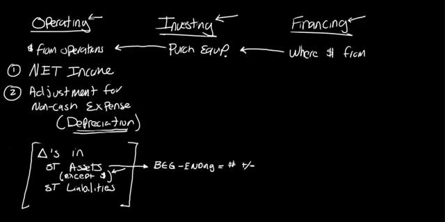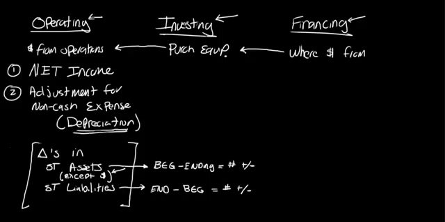On the liability side, if you do ending minus beginning on your short-term liabilities, you will then, again, come up with a number. And if you keep everything right, it will give you the right sign, whether positive or negative, so you can put that into the statement of cash flows.